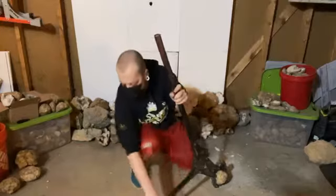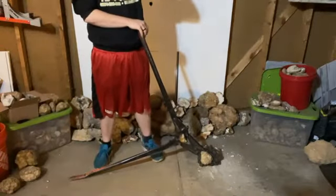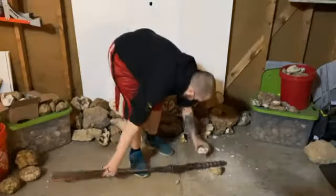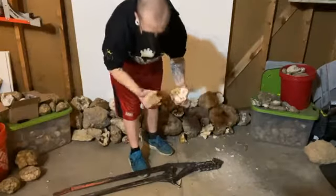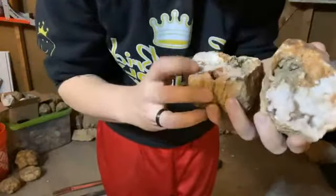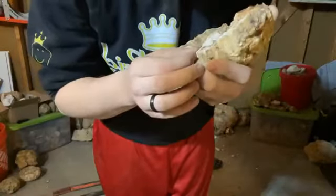All right. There we go. Alrighty. It's dirty. Got a lot of milky quartz in there. We got three separate cavities here. One here, one here, and one here. This one obviously being the bigger one, so that's really interesting.